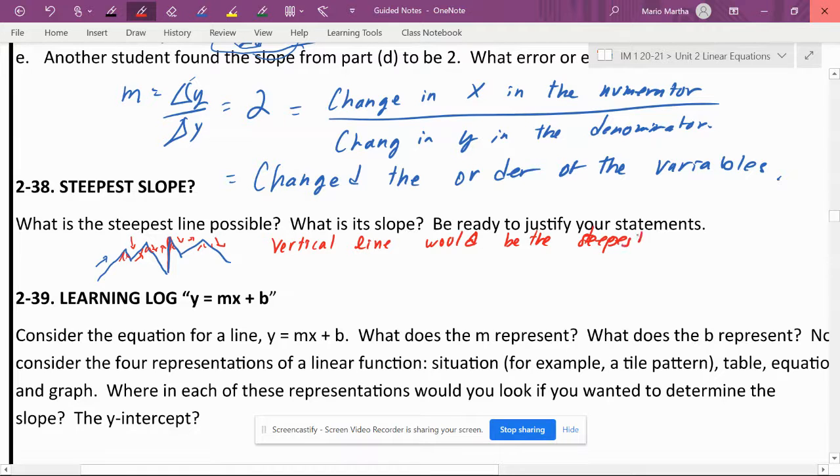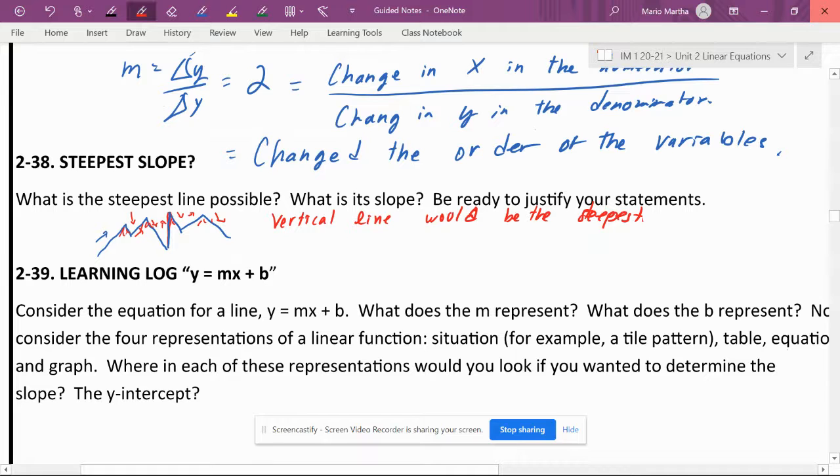And if you think about this as well, what would be the change in y? We can go from a low point to a high point, and then over the change in x. And if you notice, if it's a vertical line, we're not going to the left or the right. So the slope here is undefined. All right, so that's the slope of a vertical line. And again, we discussed it already in previous lessons, the undefined slope.